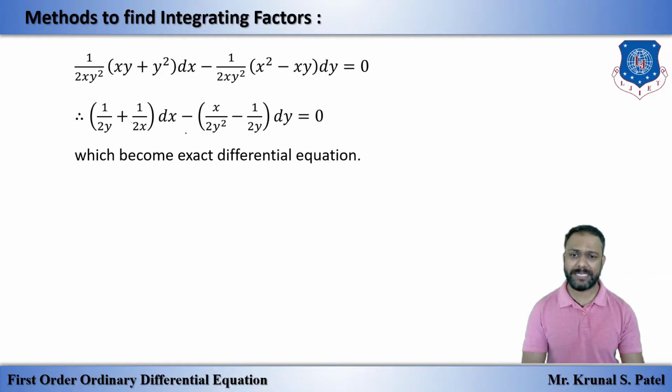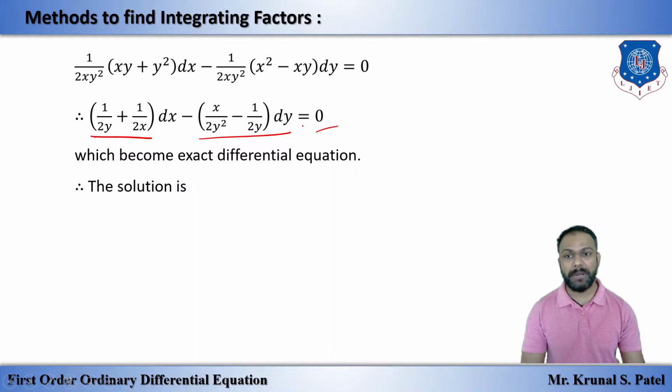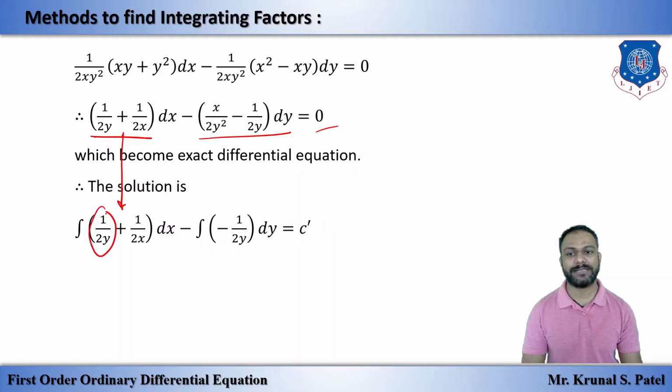Now if this is exact, then what is the solution? We know how to find the solution. The solution is the integration of this and the integration of this is equal to c. When we integrate this part, we put it as it is, but consider y as a constant. Whenever we integrate with respect to y, as we have already discussed in the previous lecture, we have to ignore the term which contains x. That means we have to take the term free from x. So we will take only this term, and we will put c, or c dash, or c1, c2, anything, as I told. Now we will integrate with respect to x.